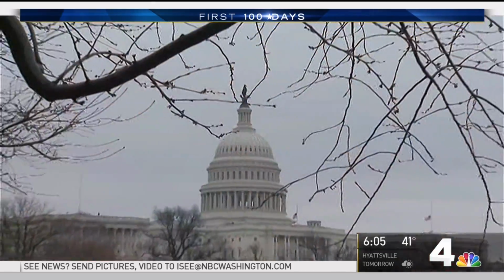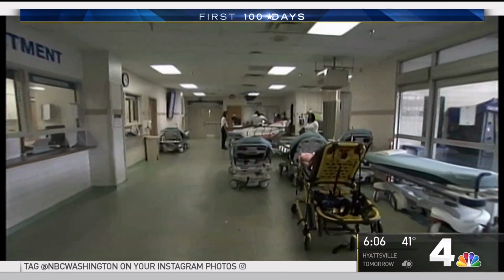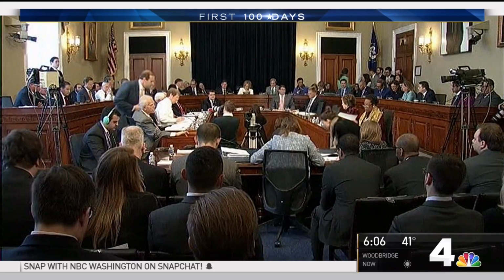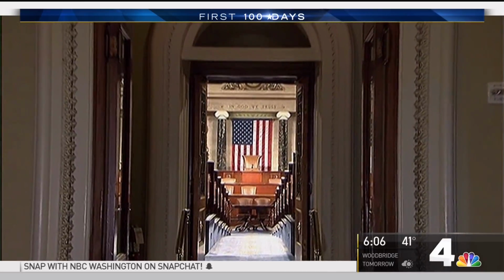On Capitol Hill today, a battle on a different front, health care. The House Speaker now conceding the bill that he and other GOP leaders wanted will likely have to change to get all Republicans on board. The goal here is to get to a bill that can pass. This after the bill made it through the House Budget Committee today. The ayes are 19 and the noes are 17. But just barely, 3 Republicans voting no, others still not on board. And next week, all eyes will be on the House Intelligence Committee, expected to focus on those wiretapping allegations as well as Russian hacking. Jim?